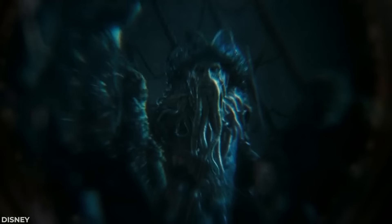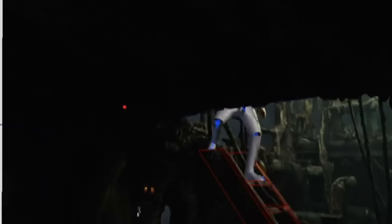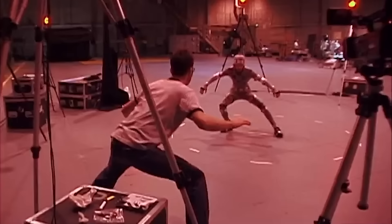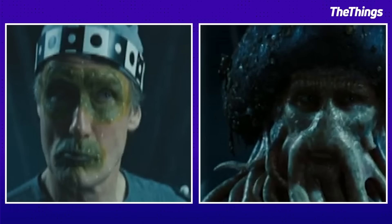Playing a man who has a beard that can play the organ — pulling off the iconic monstrosity that is Davy Jones required an equally unique approach to the visual effects. Industrial Light and Magic's John Knoll and his crew invented an entirely new process for doing motion capture, which allowed actor Bill Nighy to perform the role on set with the rest of the cast, instead of by himself on an empty blue screen soundstage. Knoll and his team were then able to build Davy Jones and his tentacles completely off of Nighy's spectacular performance, with all his little quirks included.